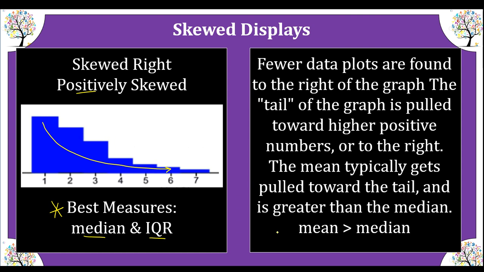And what happens is our mean, because most of the data is on the left, but because we have this outlier being pulled forward, the mean is being pulled past the median, because remember, your median really doesn't change if there's an outlier. So let's just say that the median, we're just going to use it, is 2.